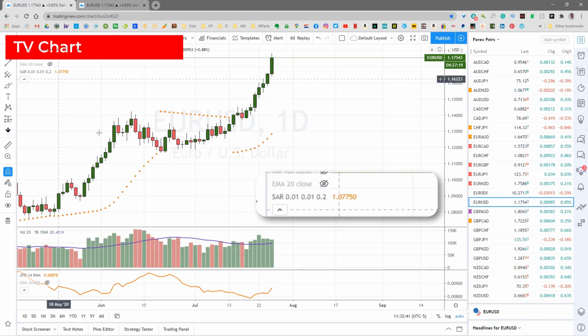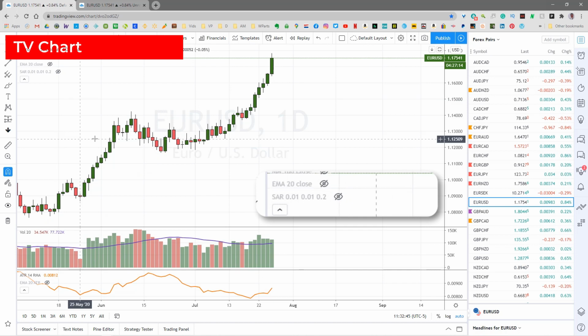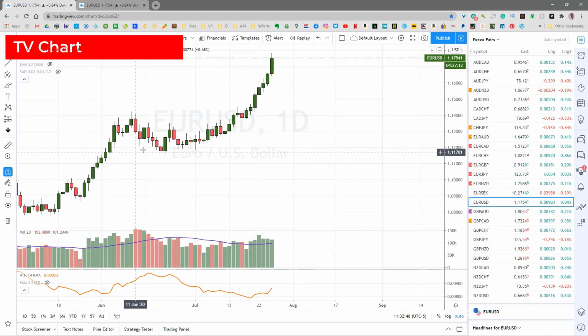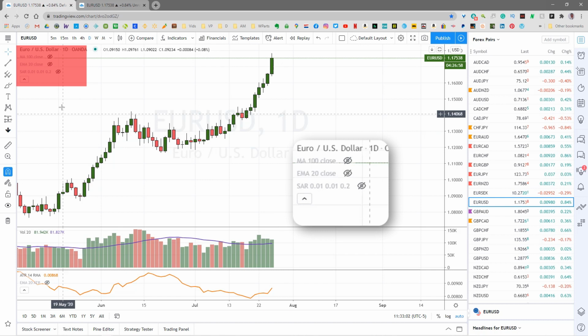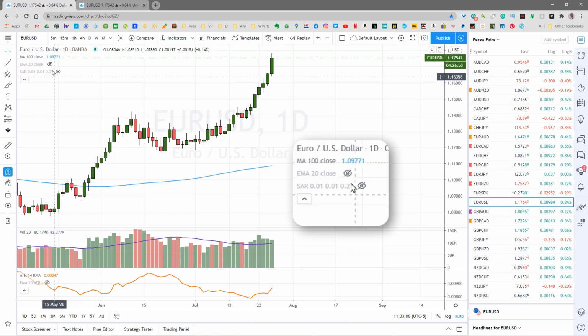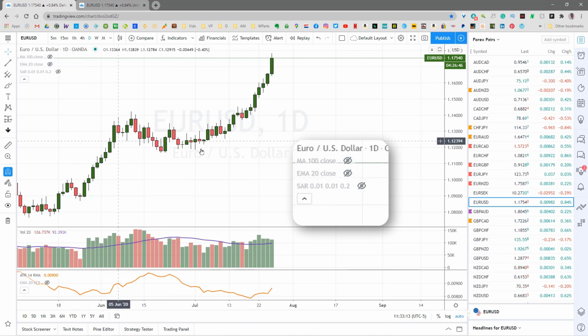Click on the eyeball icon, you have your parabolic SAR, click on it again, and it disappears. So I don't have to look at the parabolic SAR when I'm not needing it, and I can turn it on anytime I want. I also use the MAX strategy periodically, which uses the 100 period moving average and the 20 period exponential moving average. I can turn those on and off the same way.